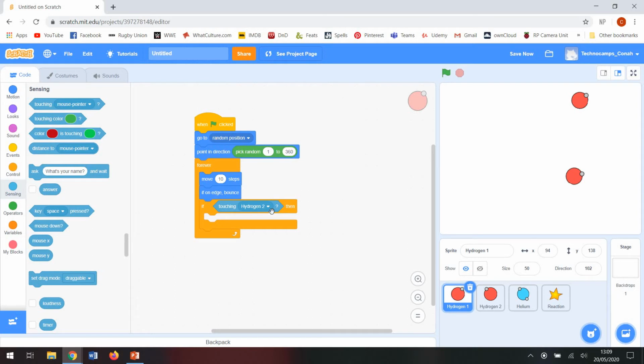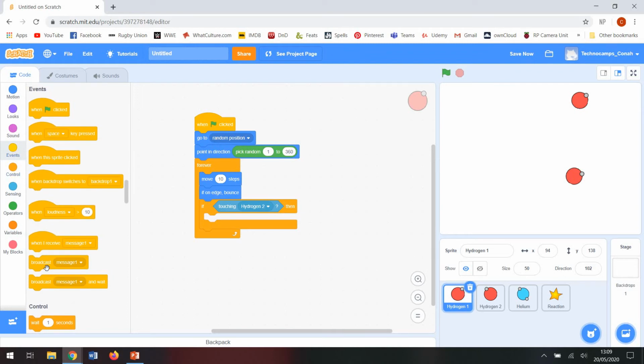What we can do is use this if statement to broadcast a message. By broadcasting a message, we can then have our other sprites receive that message and do something based on that. And that's what we're going to do. We're going to go to events, and we are going to broadcast message 1.